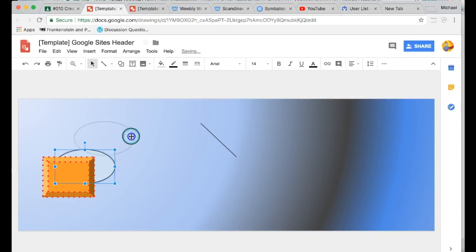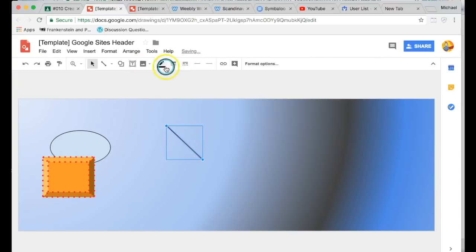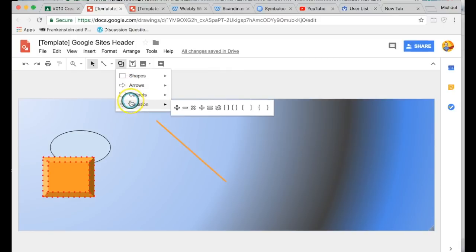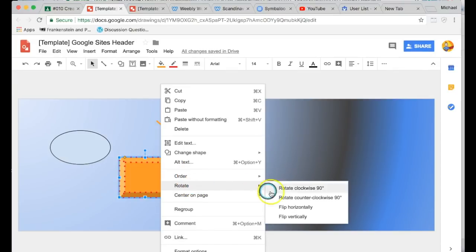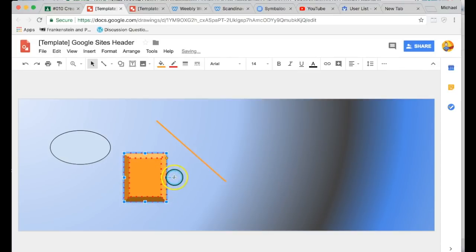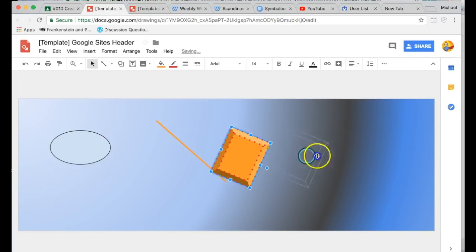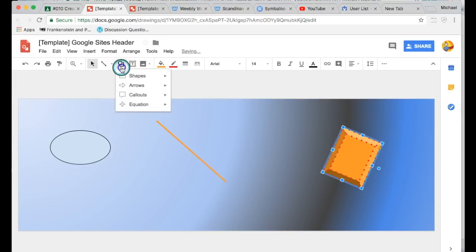And remember, you can also layer objects on top of each other and behind each other. You can do all the same things I just showed you with the lines. So feel free to create cool designs. Yours will look much cooler than mine. I'm just showing you some different things. You can use any of these shapes or arrows or designs. If you want to rotate, you can right click and click rotate, rotate 90 degrees, or you can hit this little circle right here, click and drag it and rotate it around, and you can do all kinds of fun things. So remember, shapes, a word in a text box, and lines.